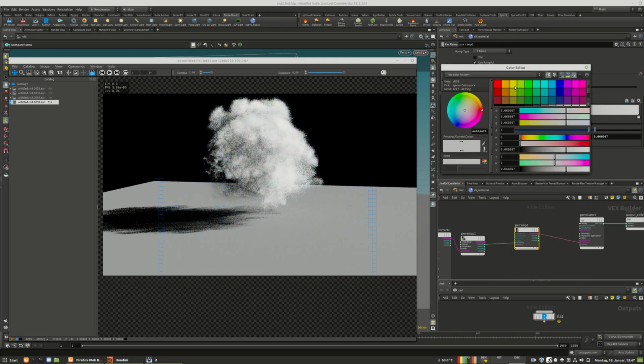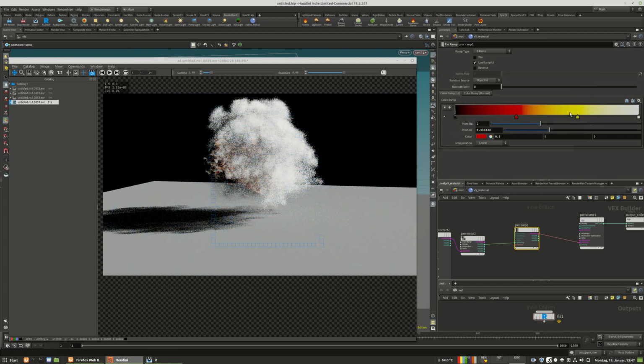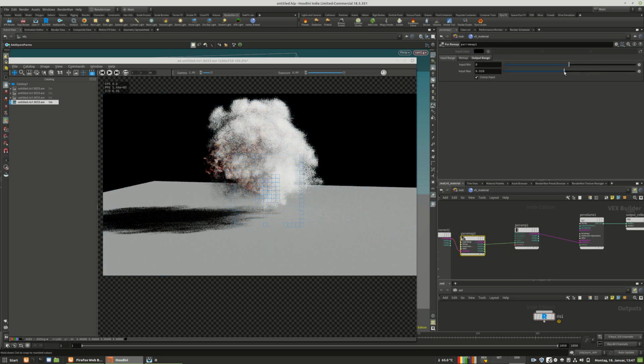And here we have yellow, red, black. So because of those ranges, we probably have to look a bit. Maybe we have to adjust those values.